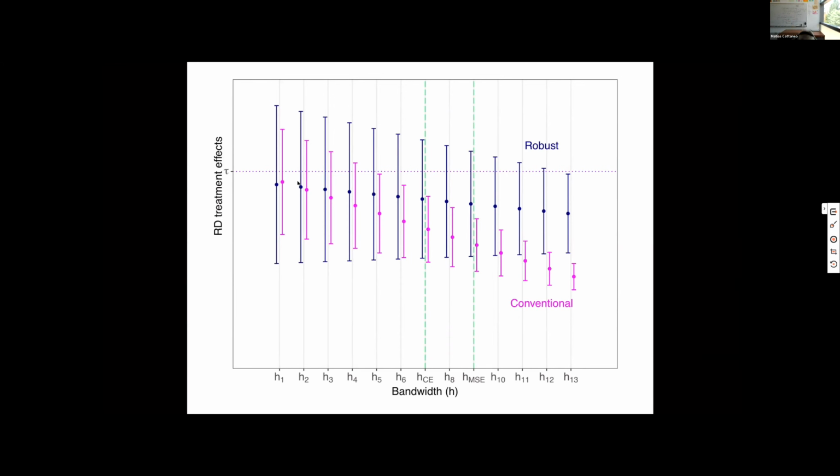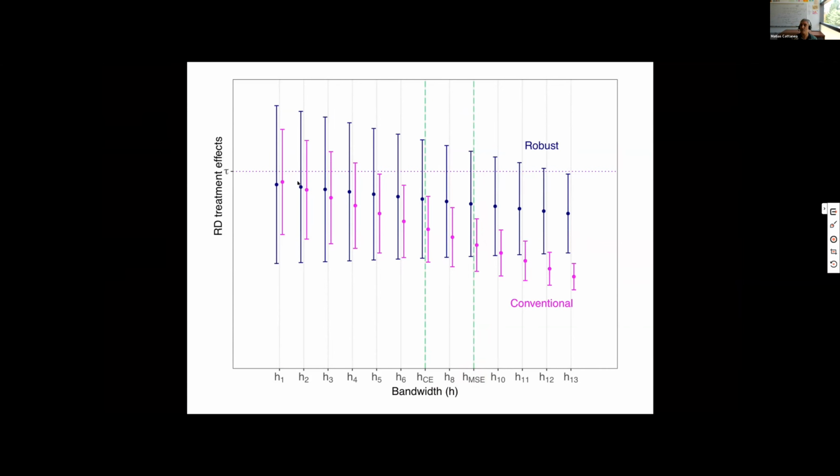So this picture tries to capture the idea of different possible bandwidth choices, and in particular, the mean square error optimal will lead to a least squares confidence interval that by construction will have a first order bias. This is a mathematical fact. I don't think it's up for discussion in general. Of course, it can happen that that particular bias constant is zero at that point, in which case this would not have been well defined to begin with, other than infinity, of course. So once you have that, there is a bias that leads to over-rejection of the null hypothesis.